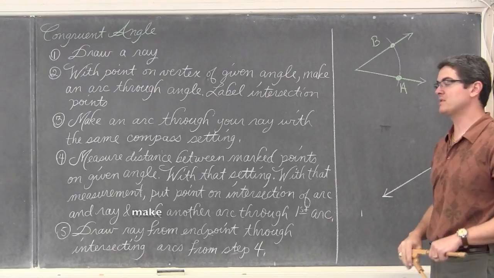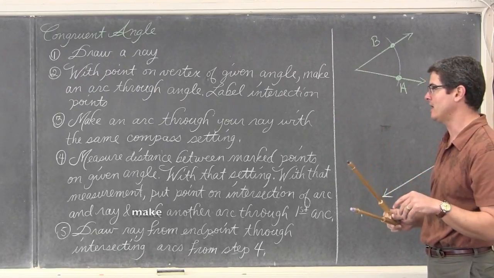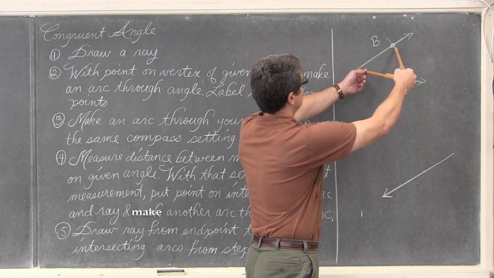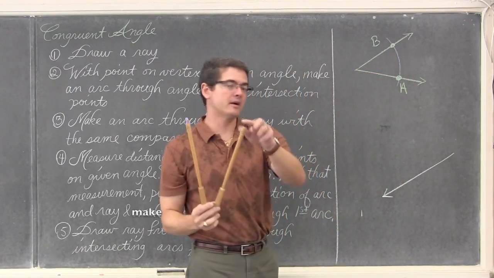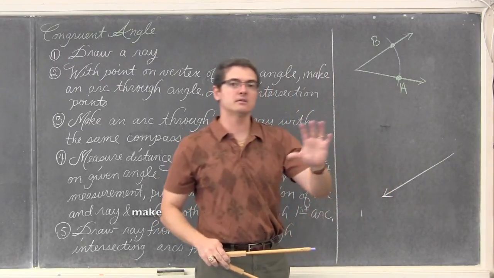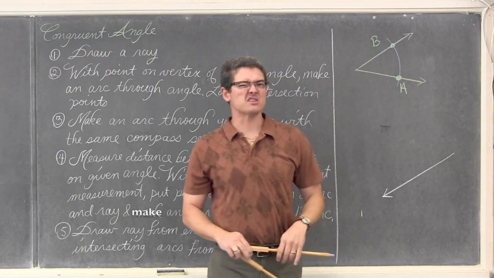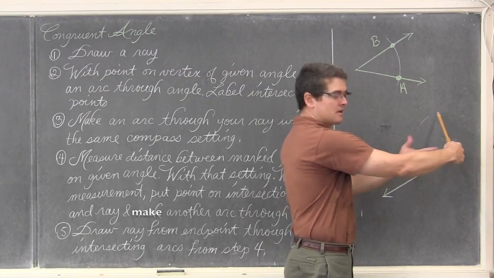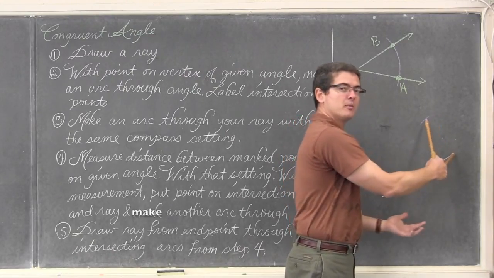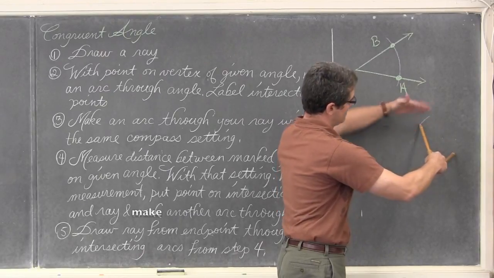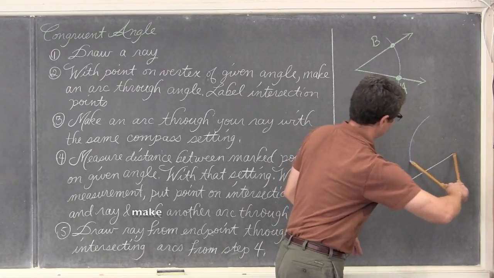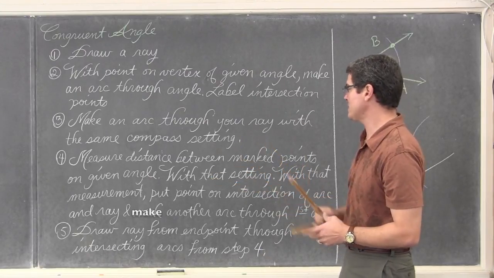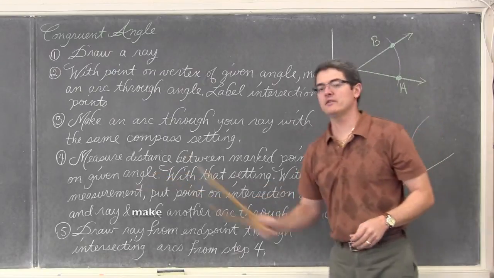Make an arc through your ray with the same compass setting. So thankfully I did not move this around too much, I am going to double check it anyway. Make an arc through the ray with the same compass setting. Let's make sure that is still correct. Yep, still hitting. So now I am going to put the point of my compass on the end point of my ray and just make an arc. Ultimately you want to copy this angle so you need your arc length to be about the same. Point on the end point and let's just swing this around a little bit. I am also leaning the compass sort of in the direction and I am trying to pull it around. You don't want to push it, that is going to make the pencil bounce possibly. So I am leaning it this way and I am pulling it across the board.